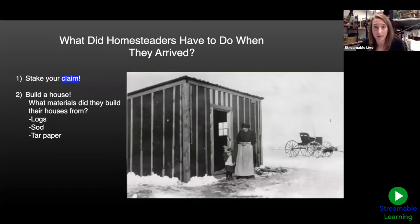A lot of people who built sod houses switched to a different material as soon as they had enough money or time. The third most popular choice was a tar paper shack. These were popular because you could actually buy a kit with all the materials once you got off the train — a ready-made kit you could purchase and put up quickly on your land. It's made of wood with tar paper around the inside — a really heavy, waterproof construction paper that we still use today sometimes underneath roof shingles.